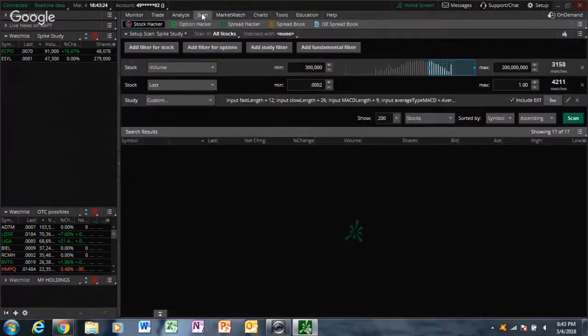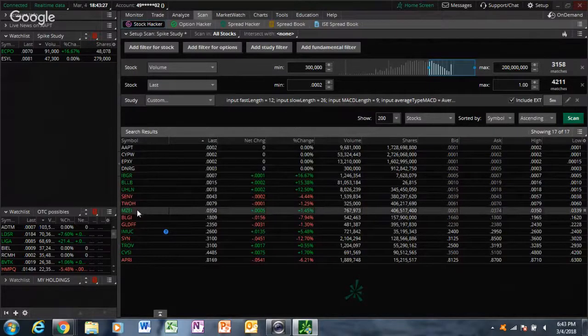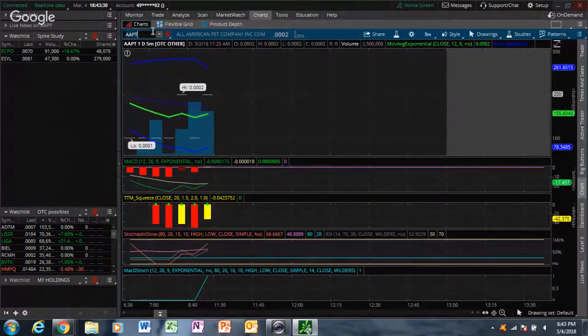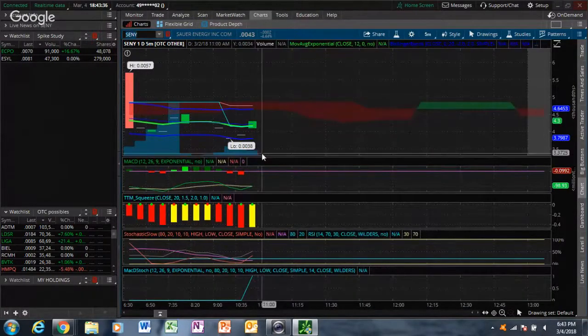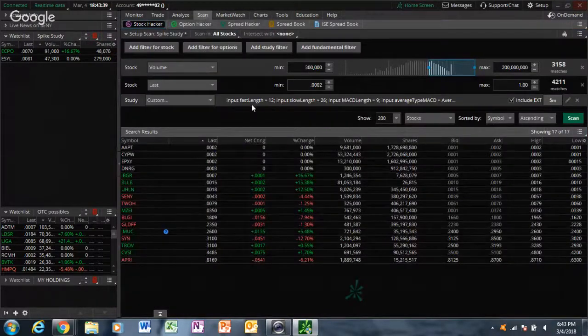Another one, scan, I don't know, SENY, SENY, you have a beginning of a spike right here. So that'll bring up, the other thing is on the custom one, I put it at 5 minutes, just because I was having problems. Normally I think it defaults to day, and then I think it gives you anything that's spiked the entire day or had to have spiked a day ago or something like that, and it gives you really weird results. So if anybody finds out a more accurate setting for this, I just wanted to verify that it works.